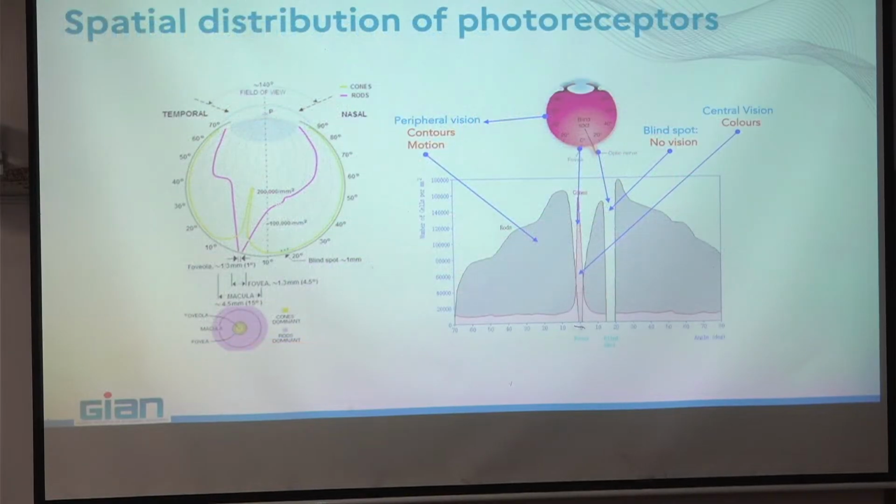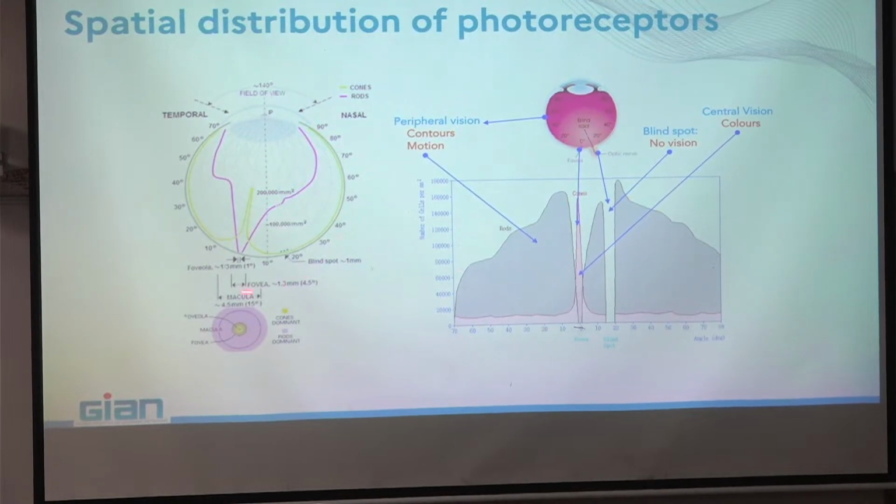Now, if you take the eye and cut it here and develop it, you see the cones, which are the more sensitive photodetectors, and they are characteristic of humans. The cones that we have here are only in humans and also some big monkeys, gorillas, and some others. They are concentrated in the central part of the eye.